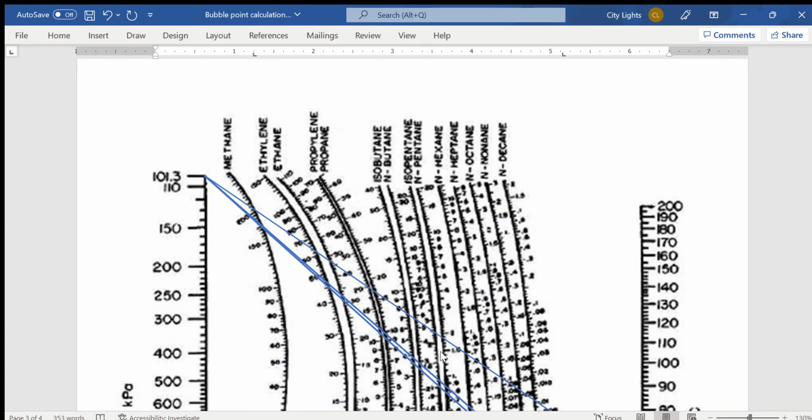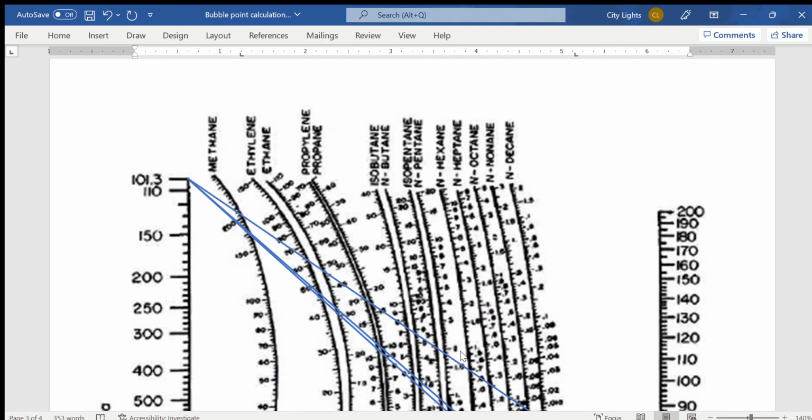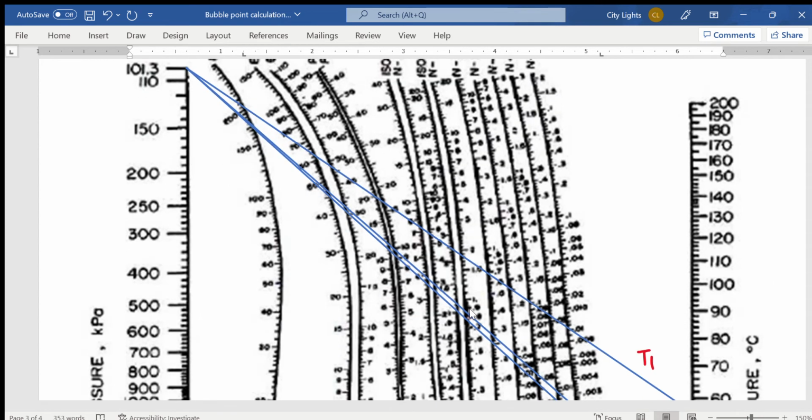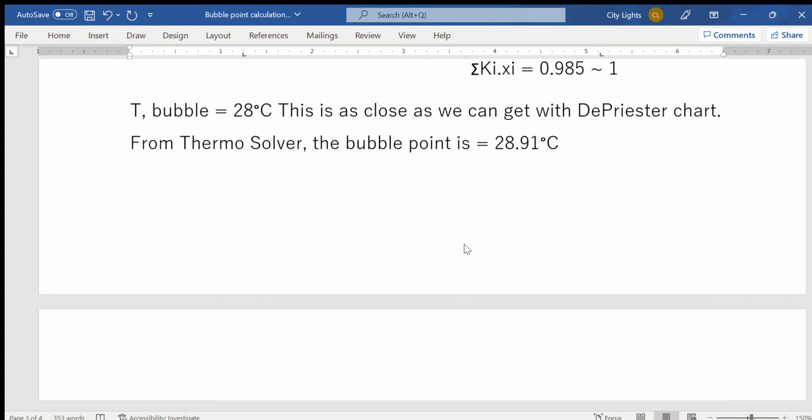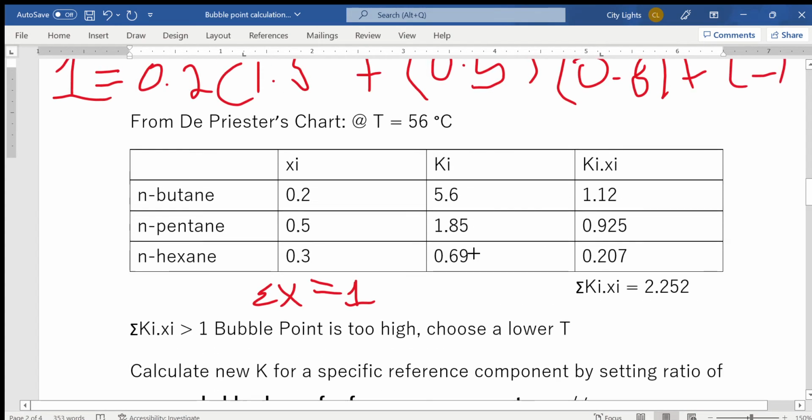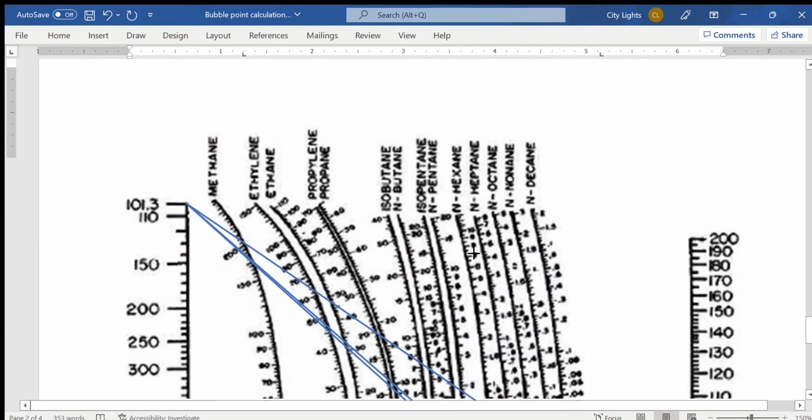For N-pentane, over here we can see these graphs, the demarcations are not linear, so we have to be very careful when reading them. As you see, this is 0.9, this is 1.0, this is 1.5, and this one is 2, this one is 3. So my graph over here is 1.85. This is 1.5, it's between 1.8 and 1.9, so this is going to be 1.85 as I have written over here.